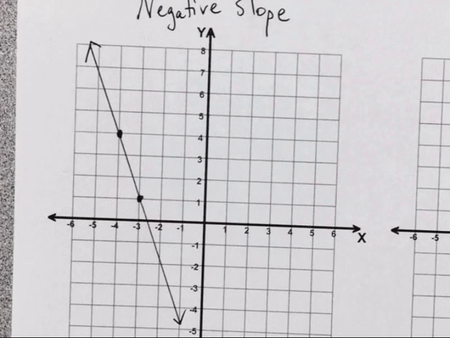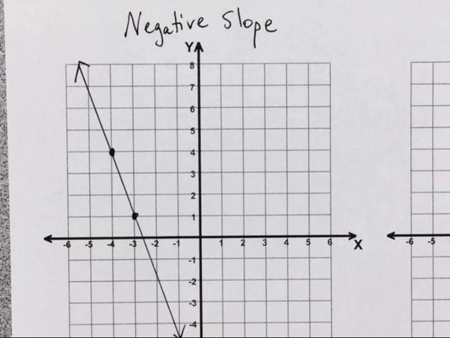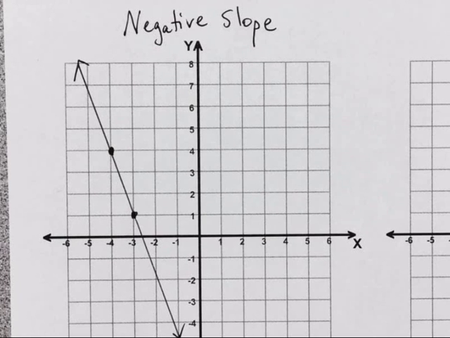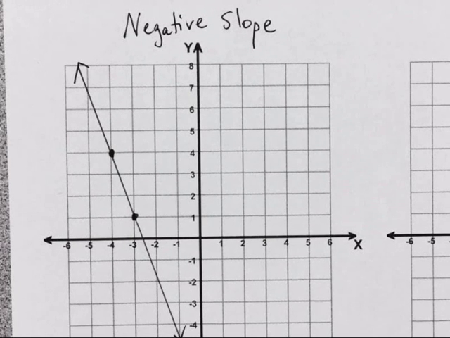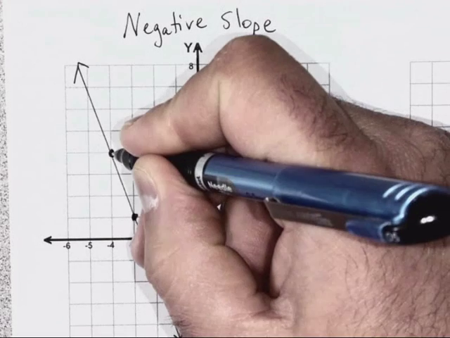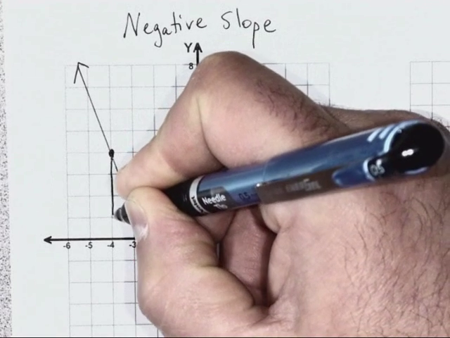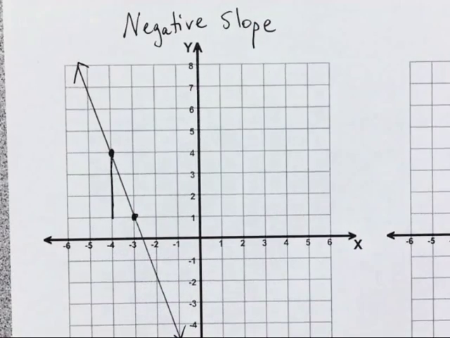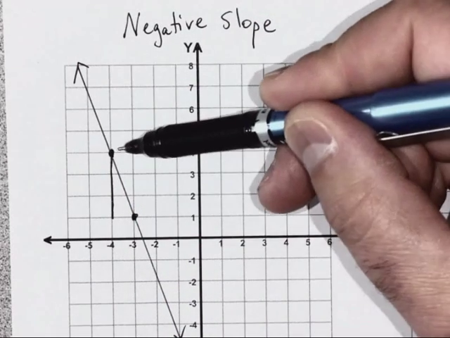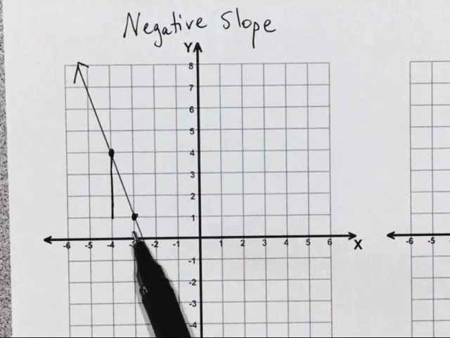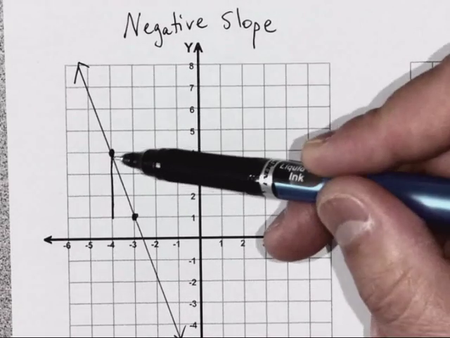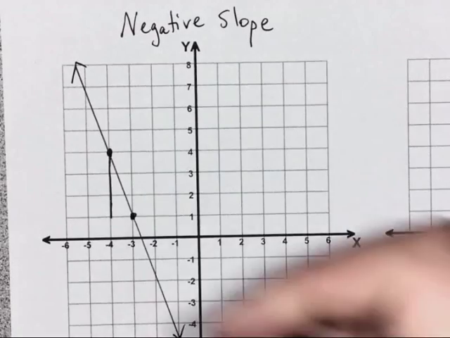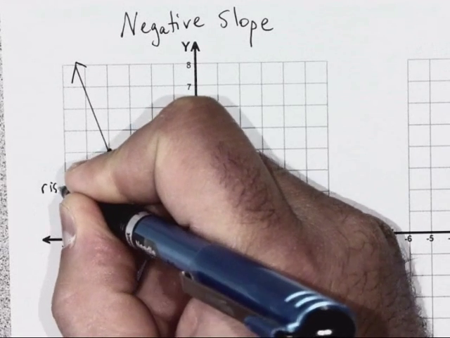Negative slope. We can also use a graph of it to calculate its slope, and of course we look at the line and we can tell that it's going to have a negative slope, and we can still calculate the rise and the run. The rise is the change in the vertical position between those 2 points. The y-coordinate of this point is 4. The y-coordinate of this point is 1. So that means there's a change of 3 units. So 1, 2, 3. So the rise equals 3.